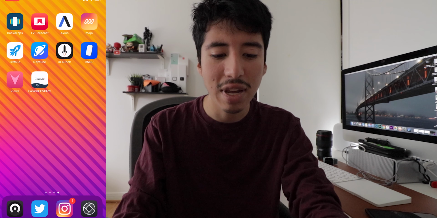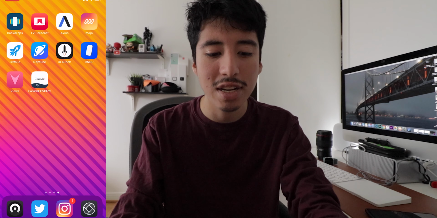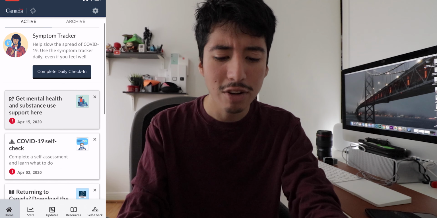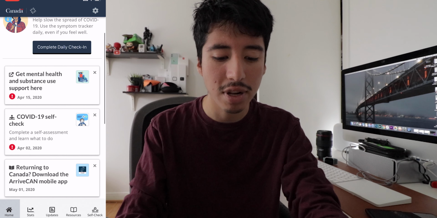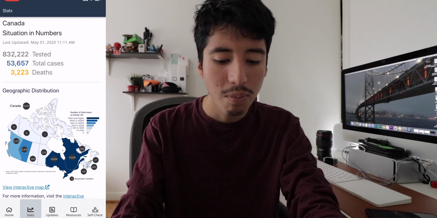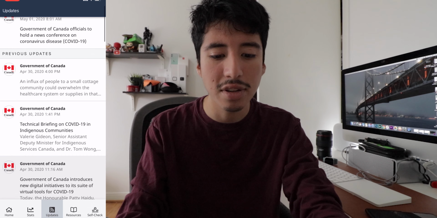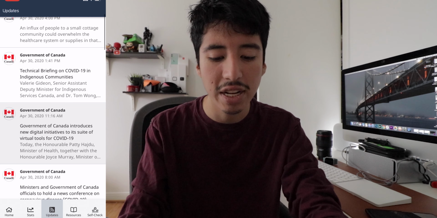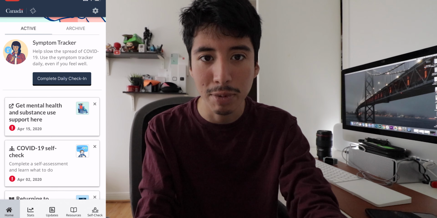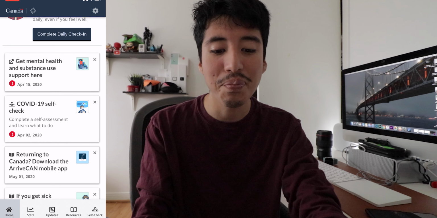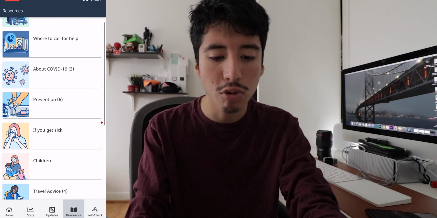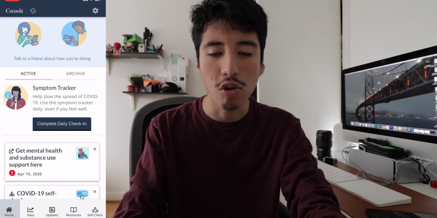Next, and not least, we have the Canadian government's COVID-19 app. With this pandemic that's going on with COVID-19, I highly recommend you guys go check out this app. It's a cool app that allows you to follow the stats of the infection rate and everything, but also keeps you up to date with government news as well, with everything COVID-19 related. There's a home section if you need help, daily check-ins, a symptom tracker, and your mental health, and it's just an app that keeps you informed, with some cool resources that you might need in the future or right now.